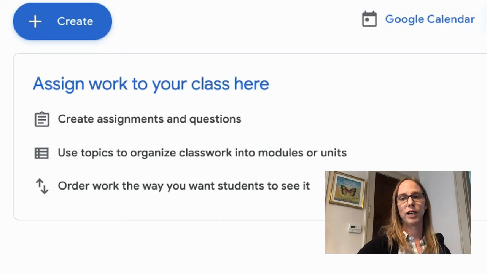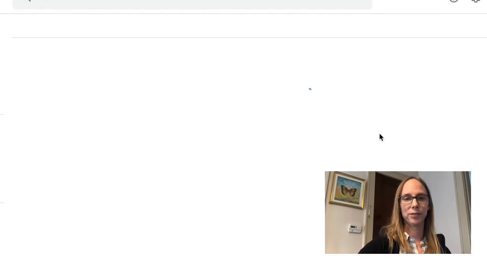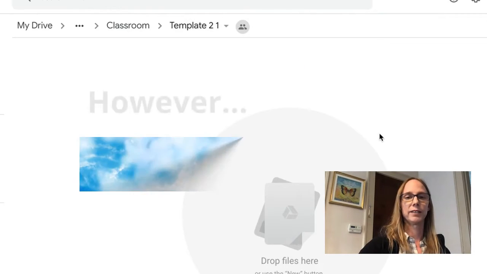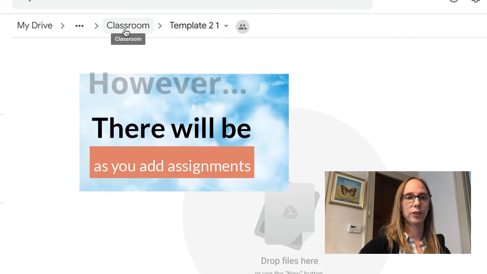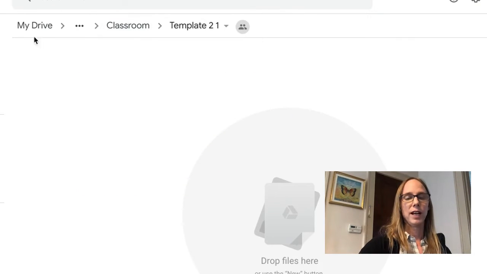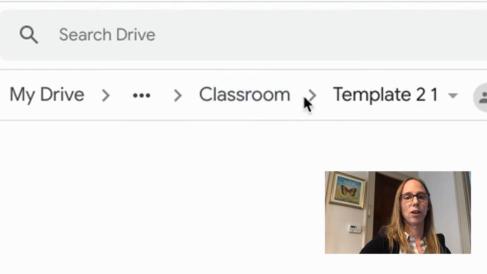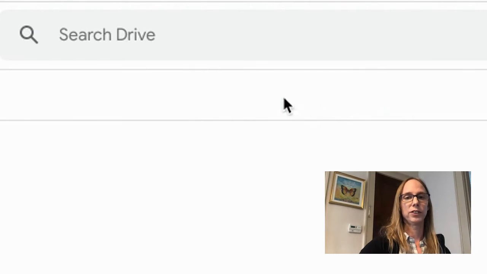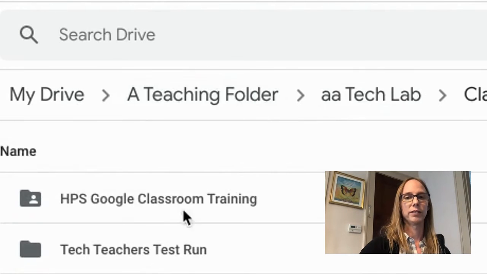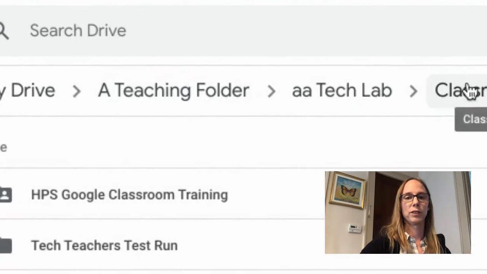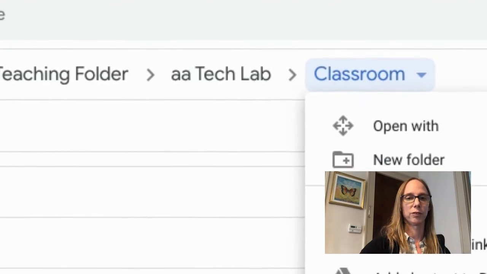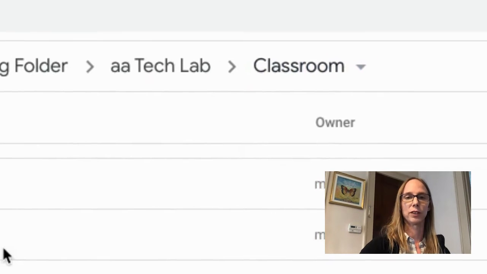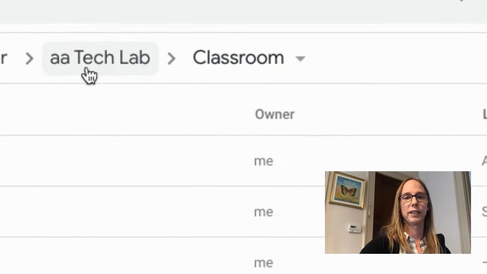This here is the class drive folder. There won't be anything in it, but there is a folder created, if you're a Classroom user, inside of your Google Drive called Classroom. There will be a list of all of the classrooms that you teach, so you can go into each one. I have tons. But the one we're talking about today is specific to the classroom that we called template. And so I'm going to go ahead and click out of here and my calendar.